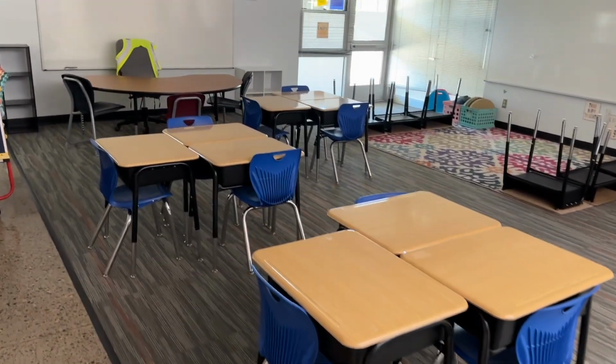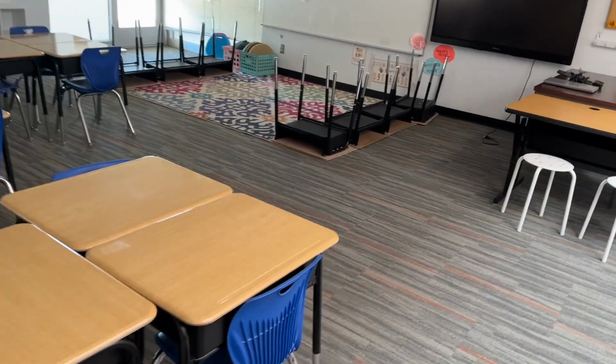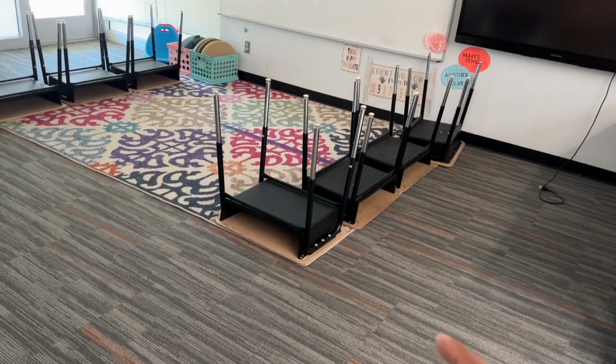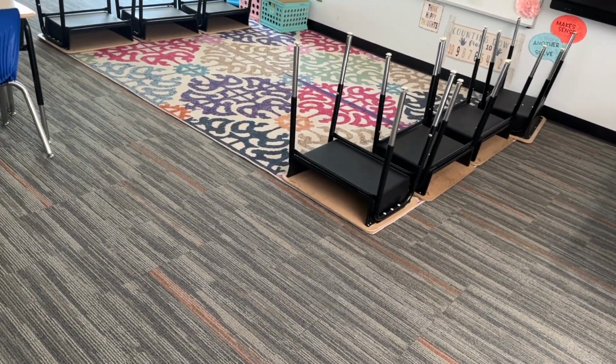So far, so good. And she's still got a bunch of other bins and stuff to go through, her and her co-worker. But yeah, made some progress. Got the carpet on the floor as well. It's still kind of bent, so I flipped these desks on the corners to flatten it out. Because like I said, the kiddos don't come here for another week or a week and a half.